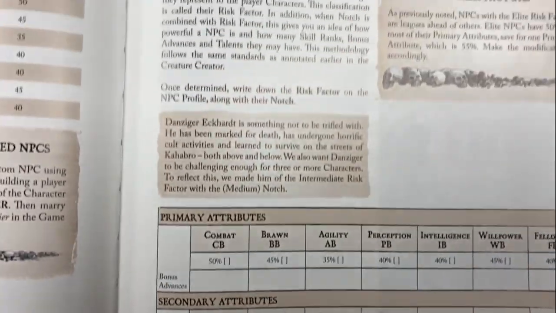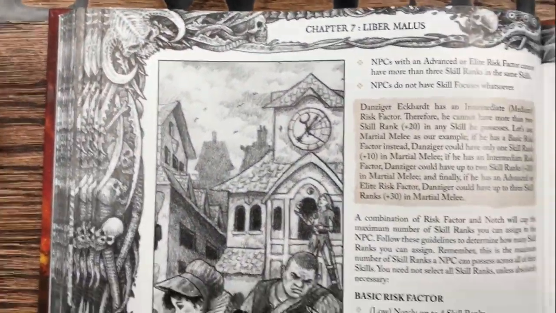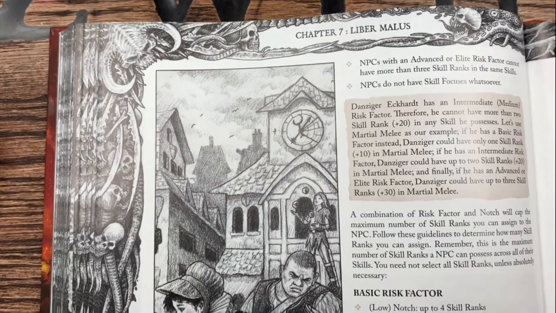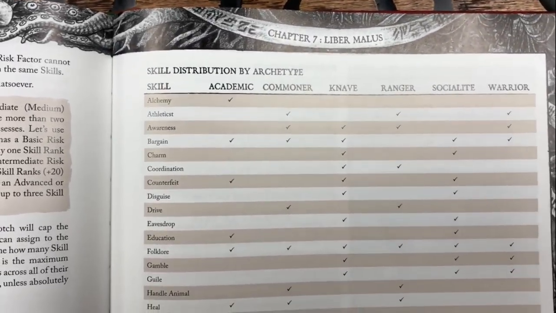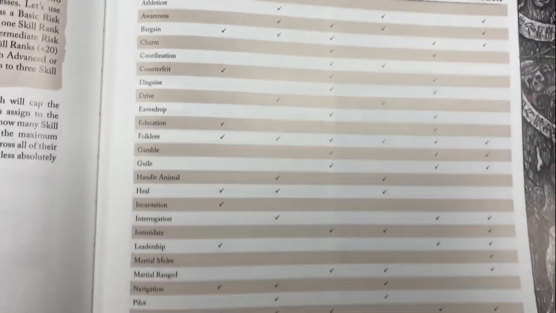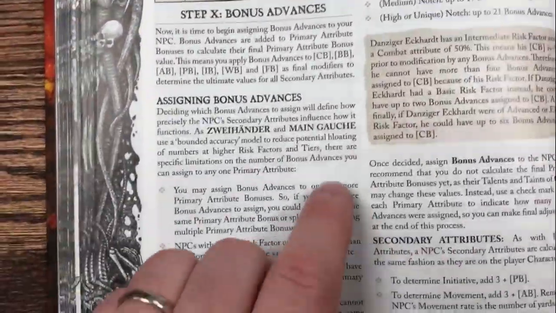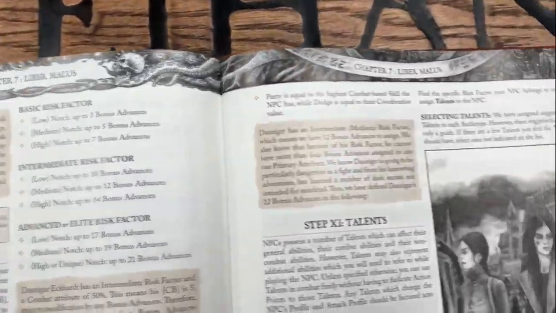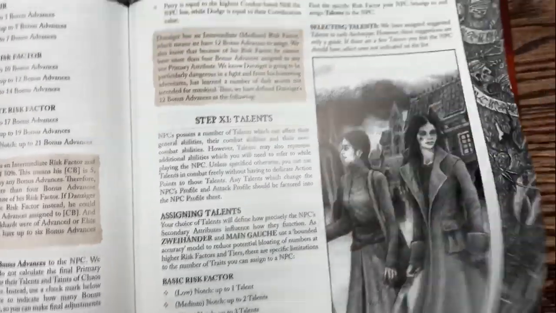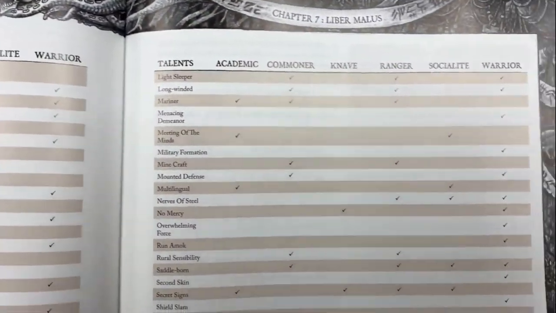So basically this teaches you how to quickly create a complex character, because NPCs are built the same way characters are, at least they utilize the same math, but this is expedited in a way that is very quick for you to make distributions, including how you split distributions of skills by archetype. And you'll see that kind of goes on, including bonus advances. And much like how creatures were created, your risk factor and your notch determines how many bonus advances you get, how many talents you select, how many traits they get, what talents may belong to which archetypes.